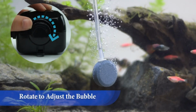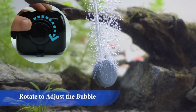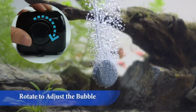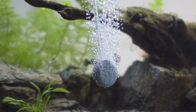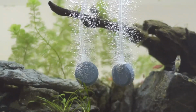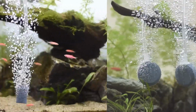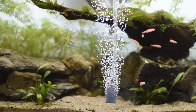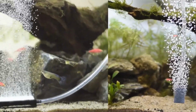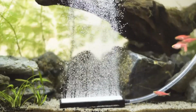You can rotate the knob to adjust the amount of bubbles. You can also connect two air stones to the two outlets. Choose the air stone you want. Clean the air stone regularly with a brush, as they get clogged after long time usage.